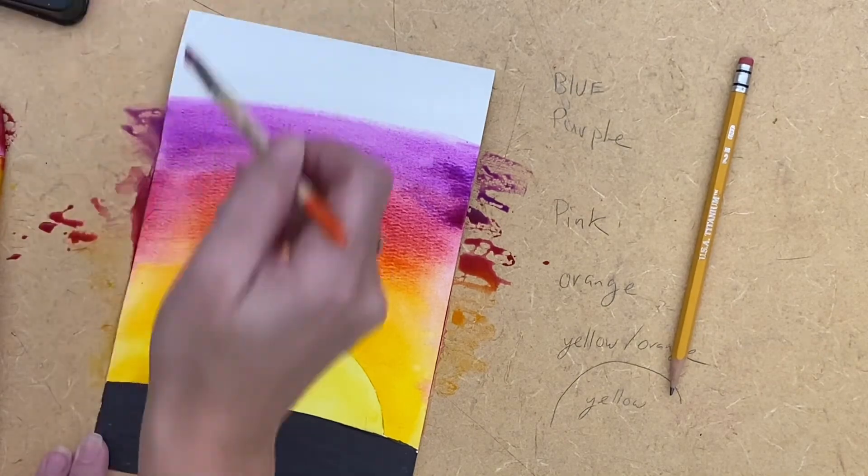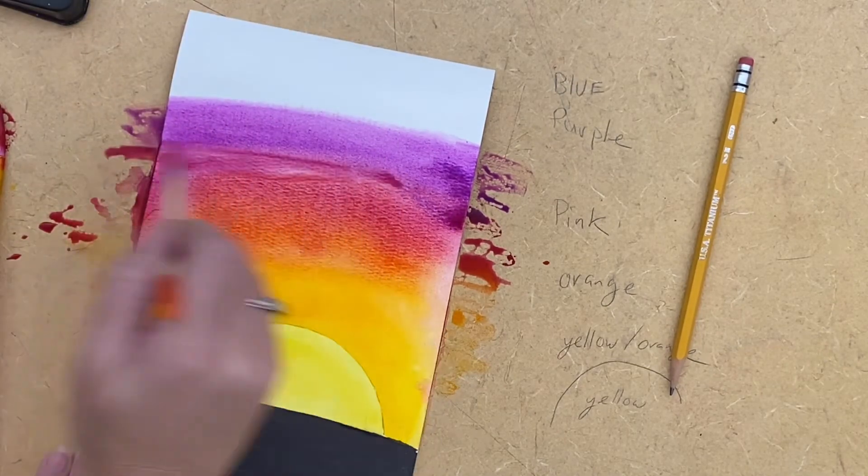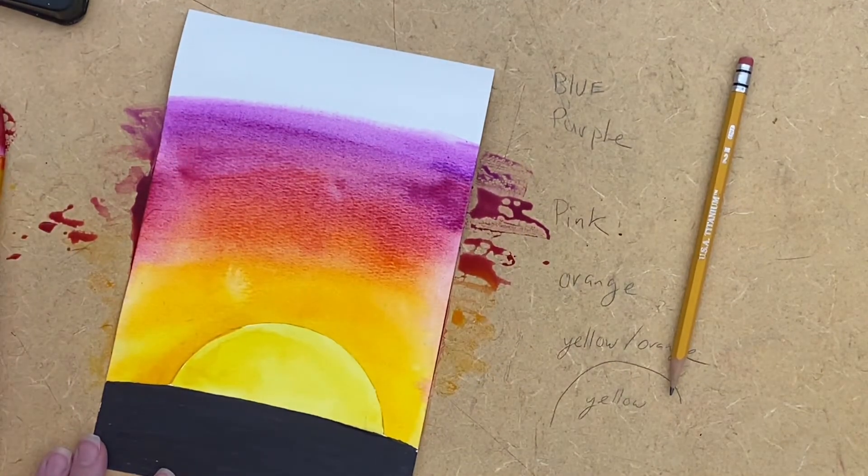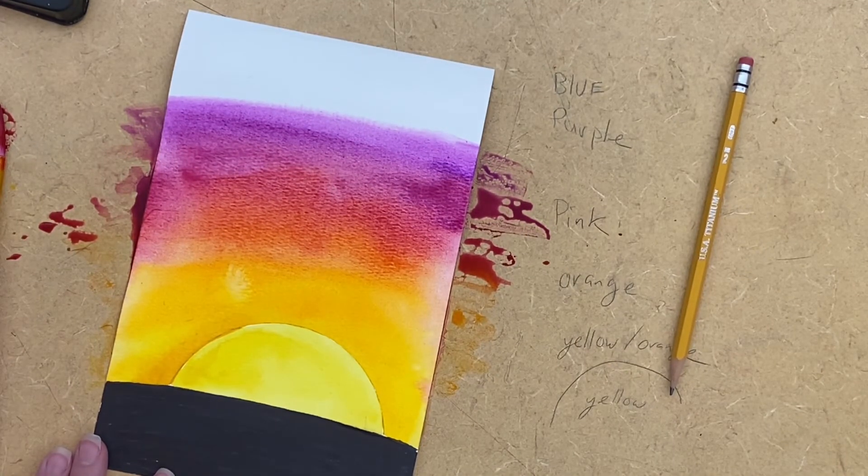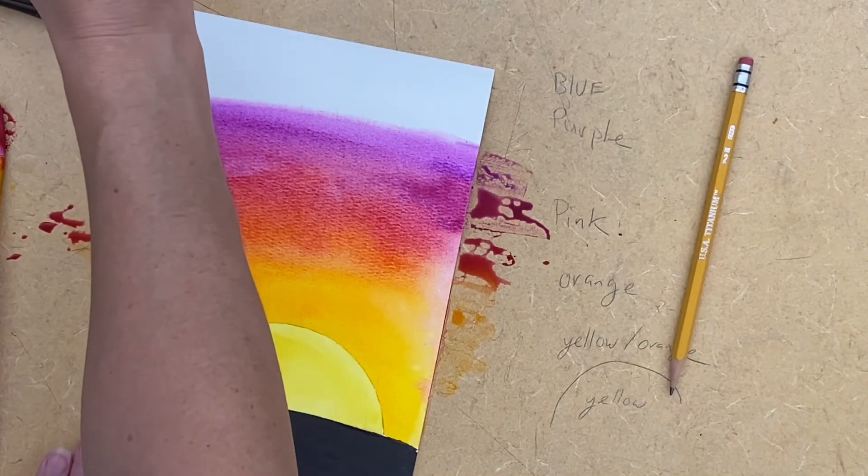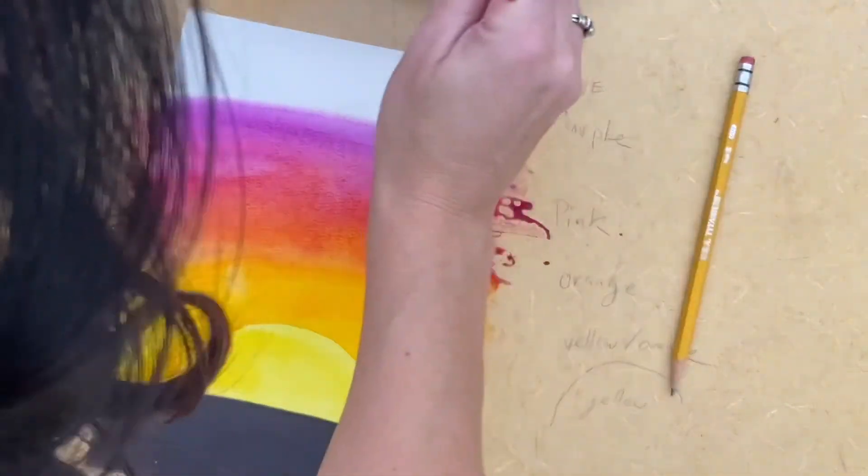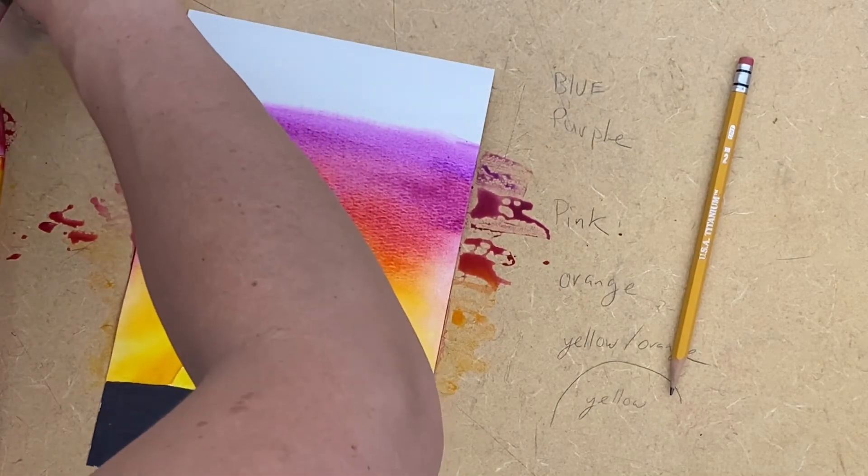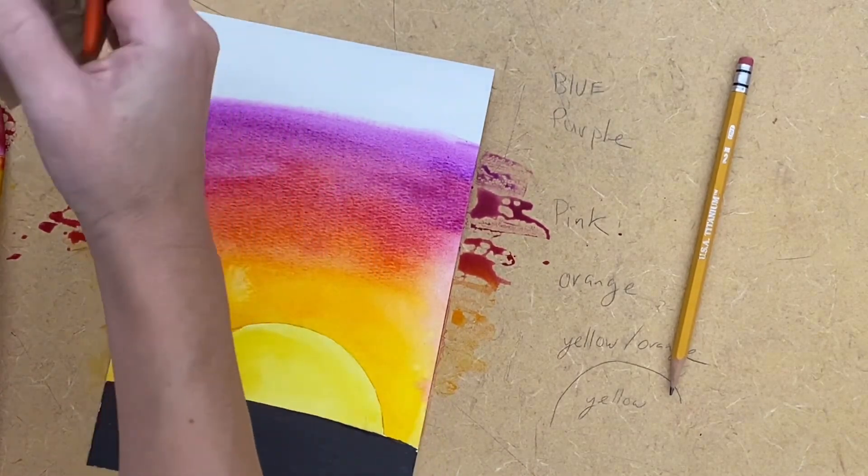And then add blue and then you're done. Now, skies are typically a light blue, so you want to try not to get super dark on the blue when you add the blue in. Someone has green in this blue, so I'm going to have to dab it. I do not want a teal sky.